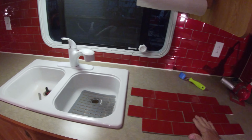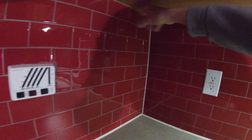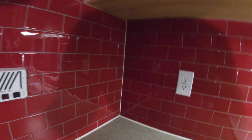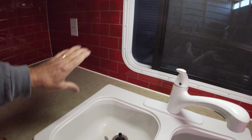It worked out okay. And another thing I mentioned, I took my wife's red nail polish, and I had a little sliver up here because all these walls are going to be a little different height from the cabinet, and you can't really put a piece into there, so I'd end up painting with the nail polish. And if I would have thought ahead of time, I would have had just some latex paint, house paint made up in little bottles for touch-up, and painted all the way around the whole perimeter, about a 1/2 inch strip. That way, if you're off a little bit, it's covered ahead of time. So a couple places I just used the nail polish and it come out good.